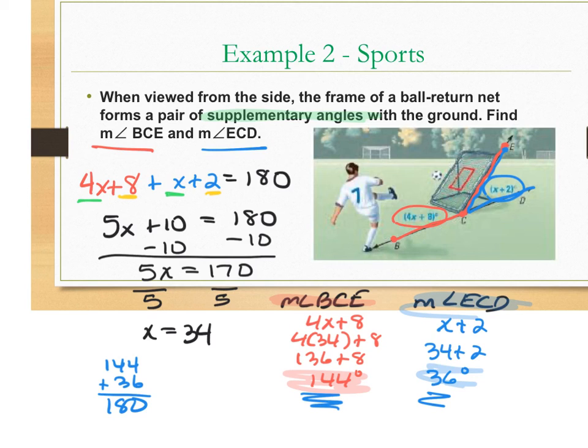So again, I need to see all of this algebraic work on any of these word problems, or any of the problems that are going to ask you to set up algebraic equations. If this were a homework question, I should not see just 144 and 36 written on your paper. Again, all the work must be included. All right, let's go on to the next slide.